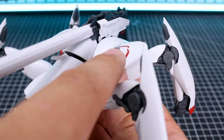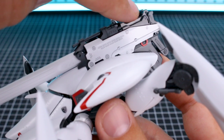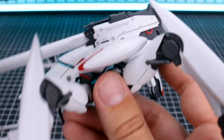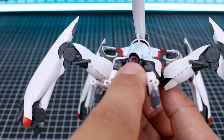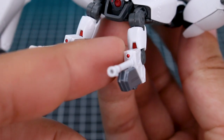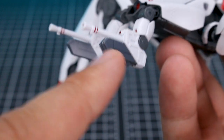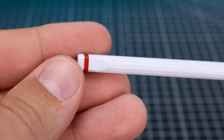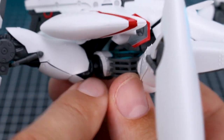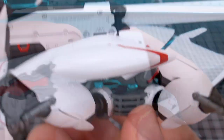Basically everything you see in red on here is going to be stickers. The big white part at the top — two big stickers right there. The whole cannon section is dark gray, with red bits of sticker here and down here. The center part is an actual red piece, but there's a sticker that goes around it. On the front arms you've got a little red sticker, a camera sticker wrapping around the front, and four gray stickers that wrap around that section which is normally just white. A red sticker at the end of the cannon, and big white stickers that wrap around the base of the legs.